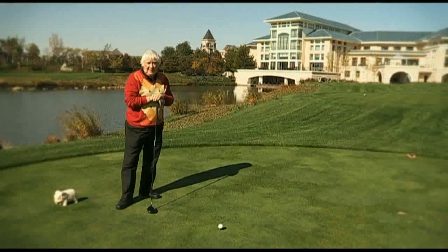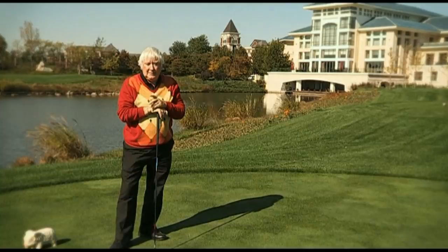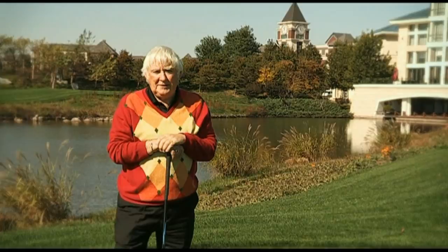I'm Frank Clarke, we're in China, about an hour's drive outside Beijing, and I'm in the Golden Elephant Golf Complex. There are 36 holes here and due to the enormous increase of interest in golf in China, there are many such complexes being built. We're going to have a round of golf here this morning, have a look around, we might find something to paint, so let's get started.